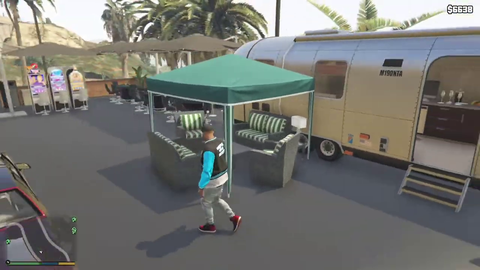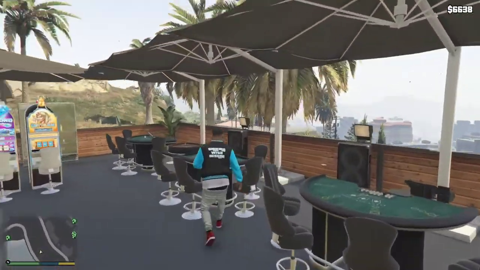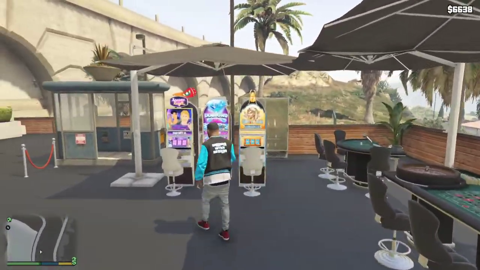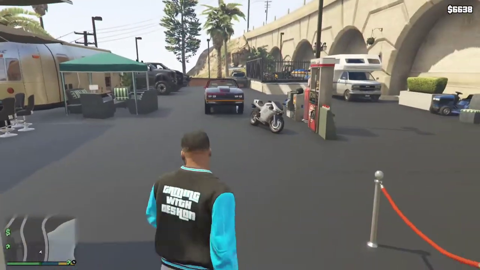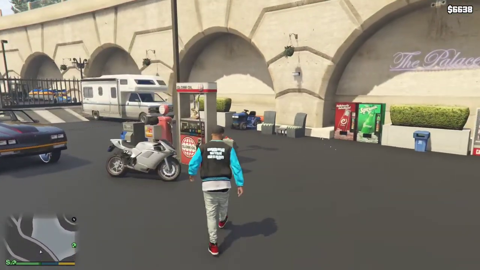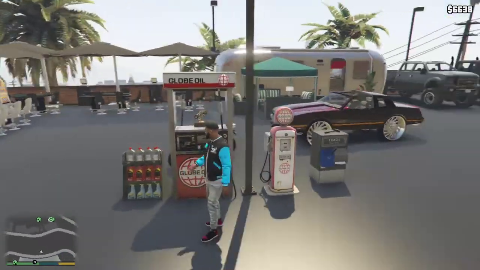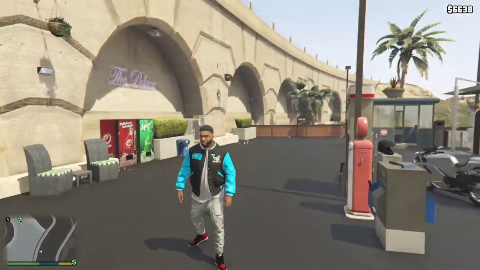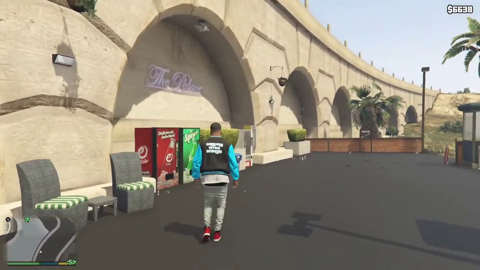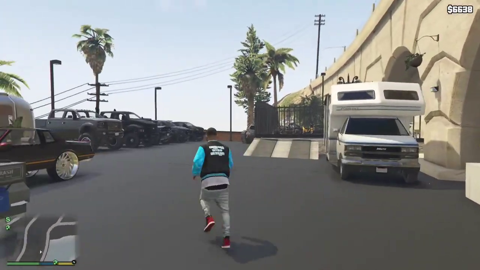All right, I like the patio. You know what I'm saying, son? Got some poker tables out here. Slot machine. So we got a little baby casino up here. I see you, Frank. Messing up that stimulus check, boy. What the hell you talking about? I got to put the fuel mod back in. I wonder if we can get gas right here. We can. That would be legit, son. Let me see. Are the soda machines functional? They are not. So these are props.